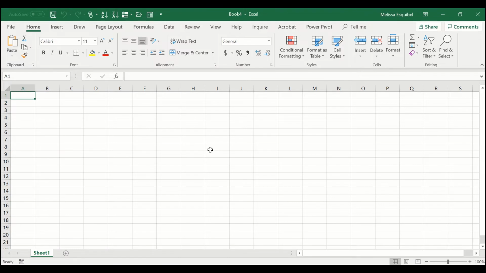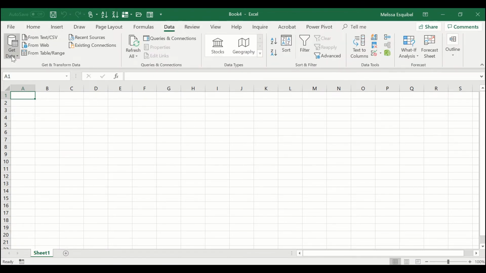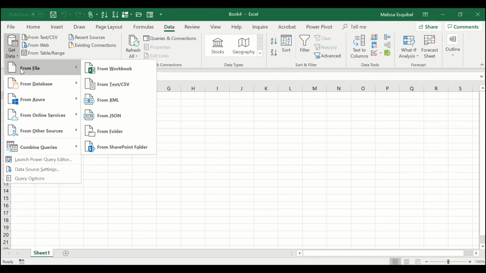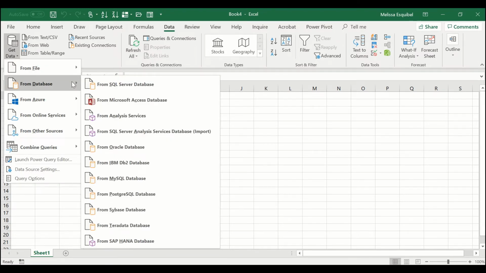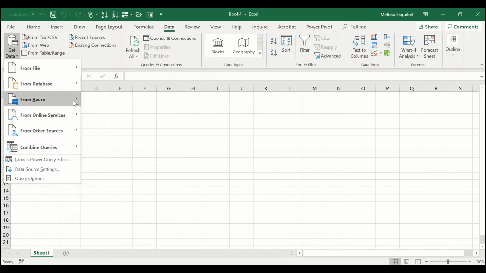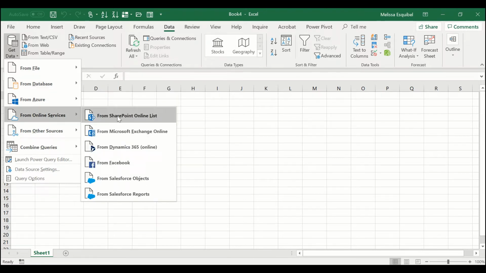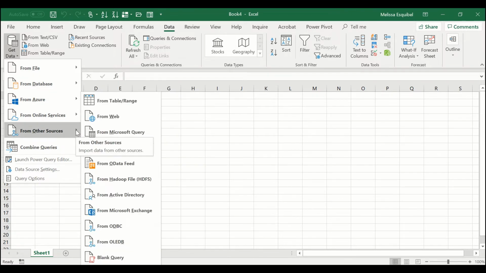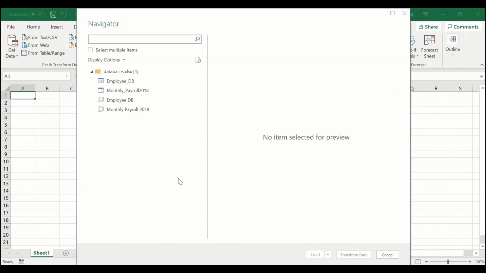Okay, from the new workbook, we'll start our Get and Transform process. In this case, all the data is going to be coming from Excel. However, as you can see, you can go to virtually any kind of tabular data or database. Okay, so let's locate our workbook. Here are the two tables we created.